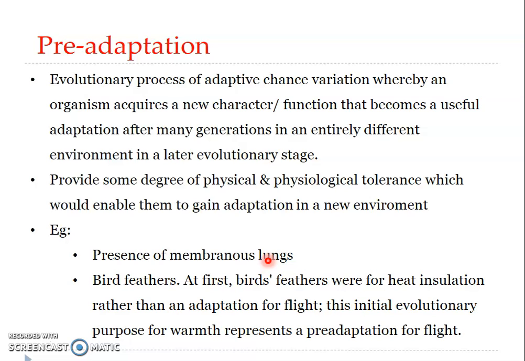In the case of lungs, the ancient fishes represent the stock from which the first land vertebrates evolved, that is, the amphibians. Their lungs and nostrils are important for atmospheric breathing on land. Their lateral fins were somewhat similar to amphibian limbs in that they were supported by bony elements comparable to the limb bones of the terrestrial vertebrates. So all these structures were present in the fishes themselves, in the ancestors from which the amphibians evolved.